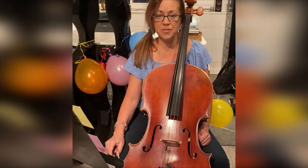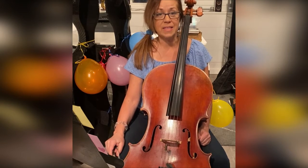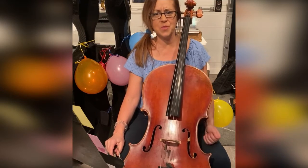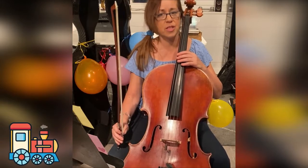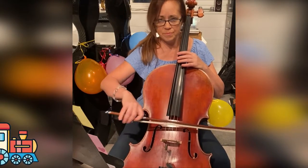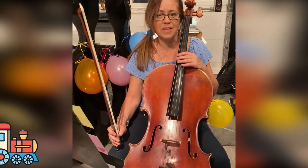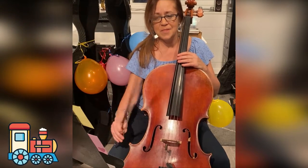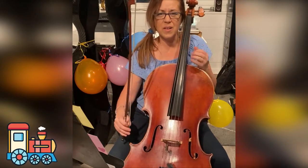He really liked to ride trains, and he liked to listen to the engine. Back then it had a peculiar sound, which you may not hear on modern day trains, but it would go chugga chugga chugga chugga, like that, when the engine would get going and they would get rolling. So it kind of sounds like the beginning. That kind of a rhythm.